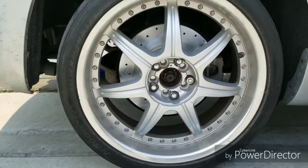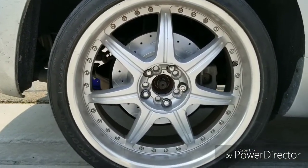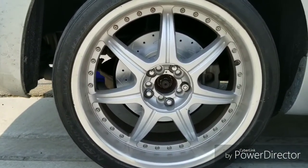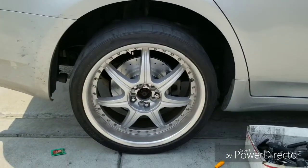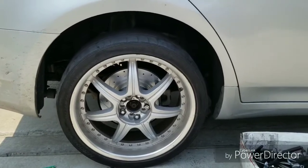But anyway, this is the rear. And with these wheels, you can see the rotor is real nice. So we finished with this side. The driver's side is the exact same process, so we're not gonna record that.